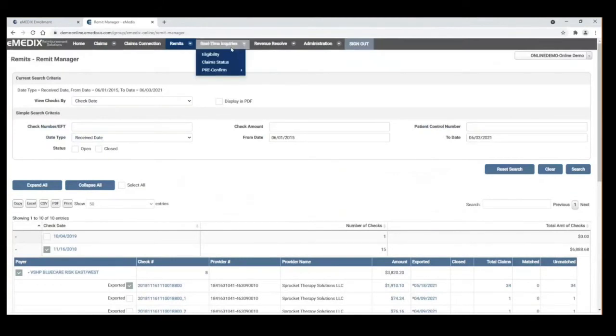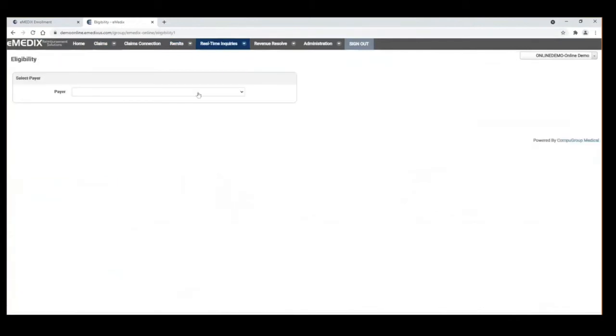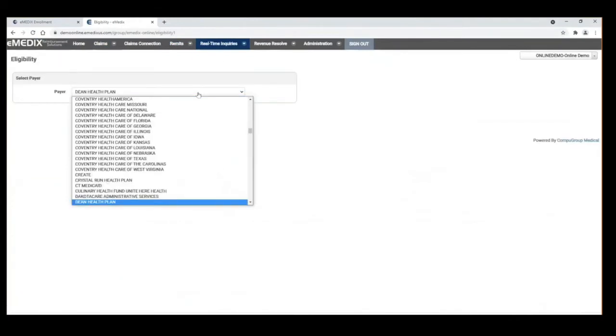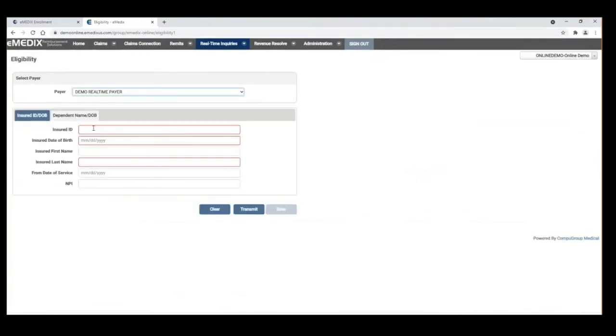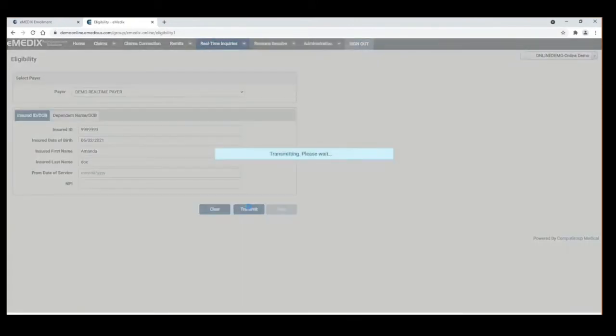Moving over to our real-time inquiries, we have eligibility and claim status. Under eligibility, it's as simple as finding your payer, entering the required information, and clicking transmit.